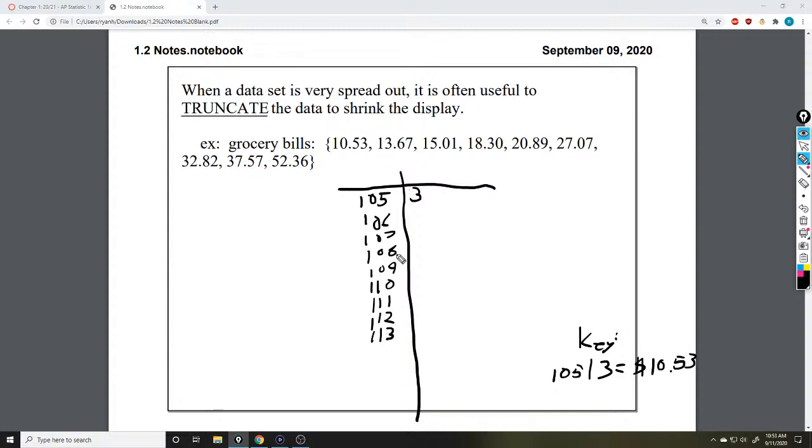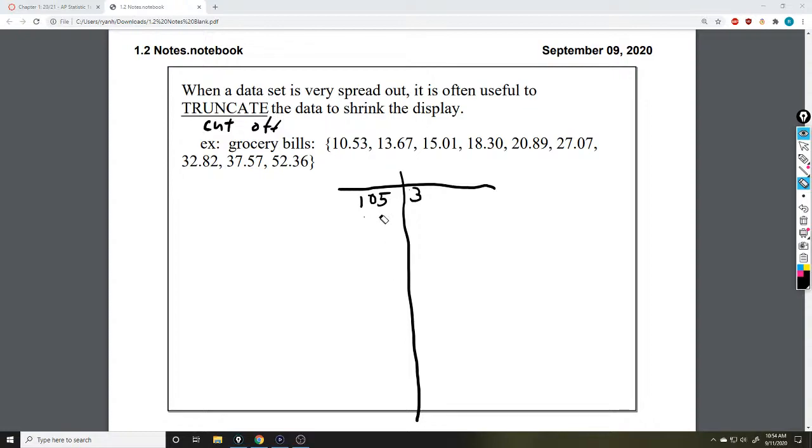This is no good. So what we're going to do is we're going to truncate the data. Truncate is basically cut off the data. That's another way to say it. And so what we're going to do instead is instead of having the very last digit on there, we're going to cut off that very last digit so that the data can be a bit more compact. We have the opposite problem that we had last time, where the data was too tightly packed together. This time the data is way too spread out to do it the way we were doing it before. So instead of doing that, we're going to have it stand for $10 and then $11 and then $12 and $13, $14, $15.